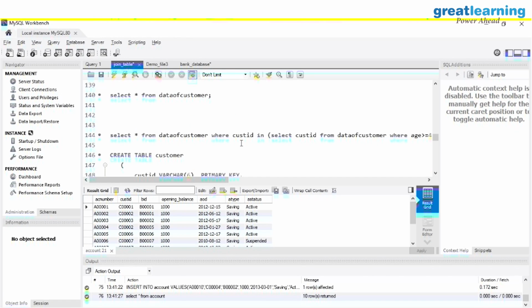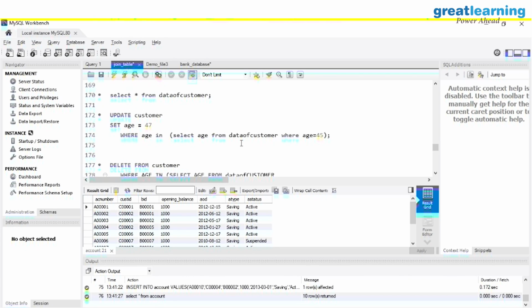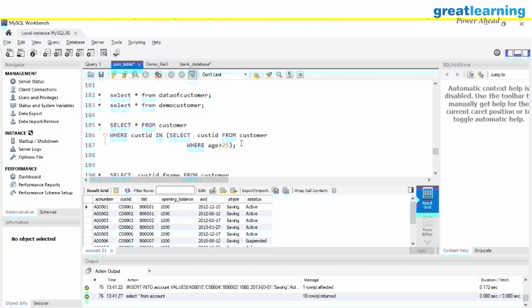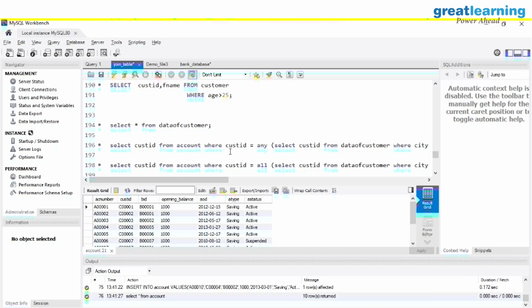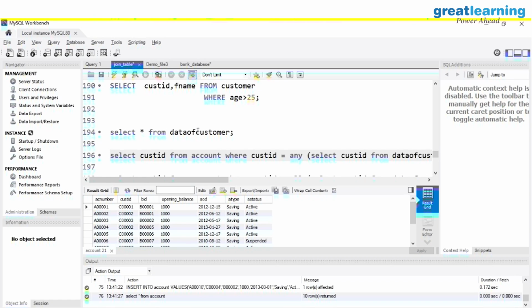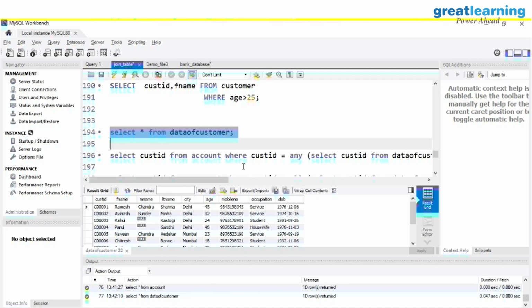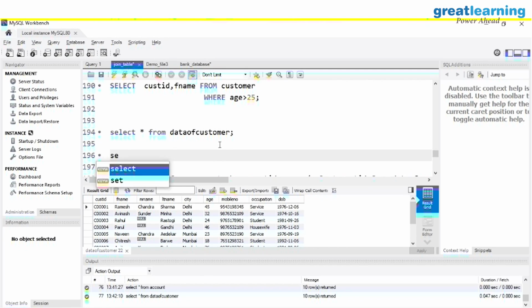Now we are going to use the ANY operator, right? To do that, you can see over here I have written one query for this. Let me make it a little bigger so you can see my screen. If I write the same query again, select star from data of customers, we have this. Now I say I want all the customer IDs, that is select cust ID from account, which will be from our account table. Let me go through it: select star from account. Basically you will get every piece of data you have in your account table, right?